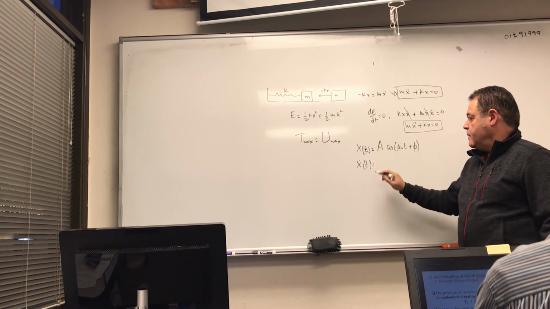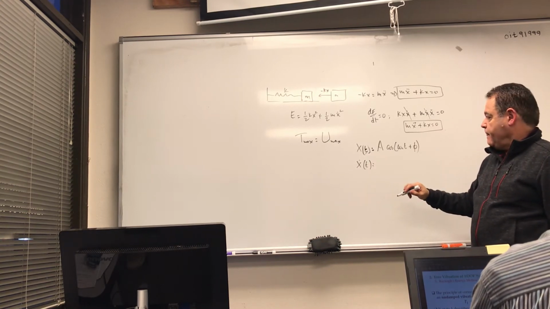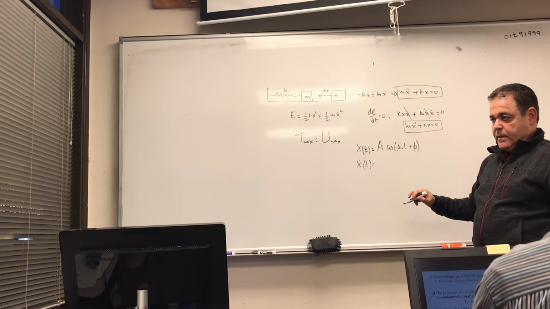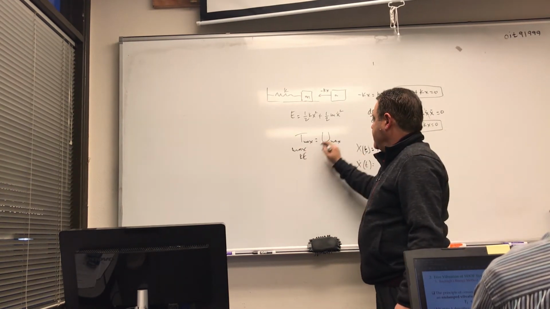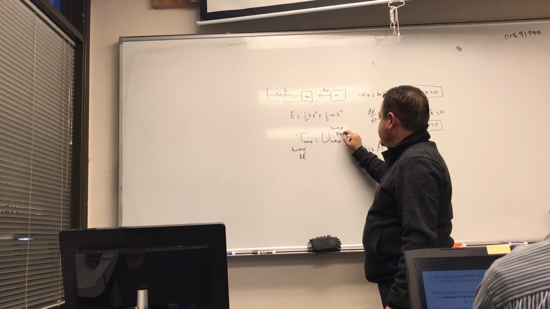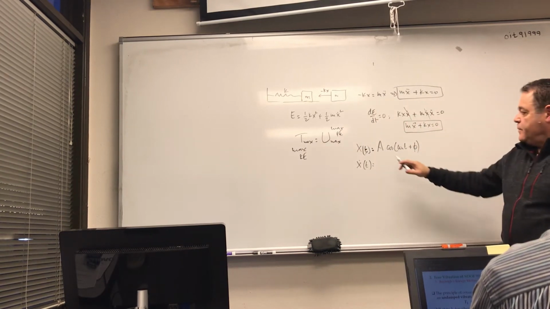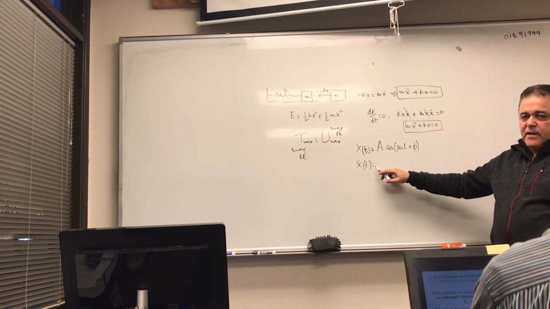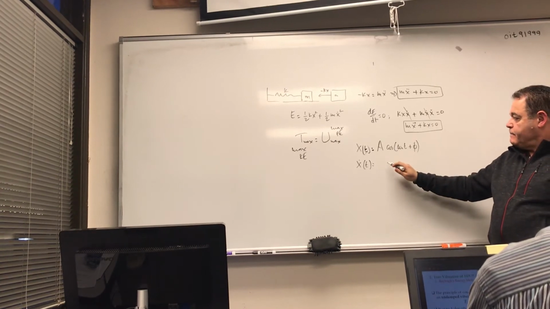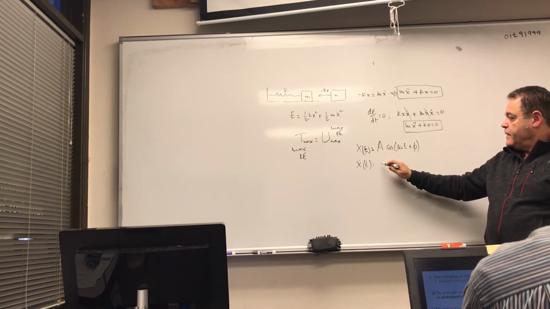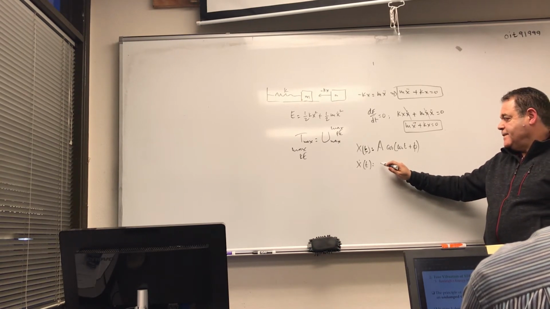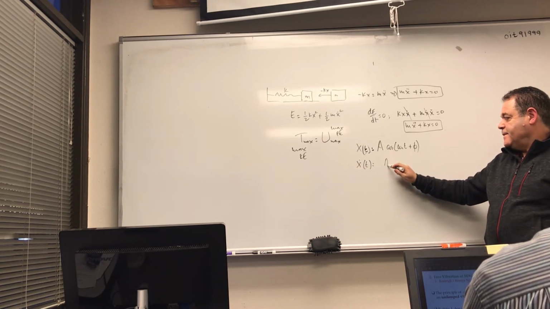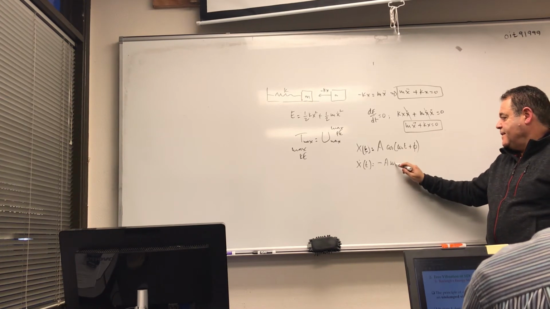Can I have a quick stupid question? Yes. T max and U max, what are they? The maximum kinetic energy and the maximum potential energy. So if x of t is like this, what is x dot of t? It's negative A omega n sine of omega n t plus phi.